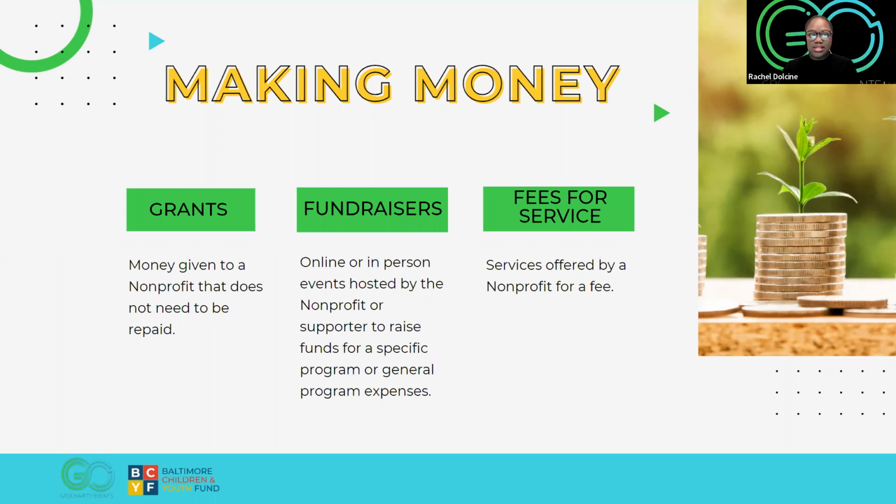One of the best ways to start making money is to make sure that your board understands its responsibilities and receives some type of training around fundraising. Now, when I talk about fundraising, I'm not talking about selling chocolates. I'm talking about anything that you do, anything the board does, anything volunteers do, anything the organization does to bring in money, it's fundraising. You can have fundraisers, which we'll talk about in a second, but fundraising is anything that you do to bring in money to the organization.